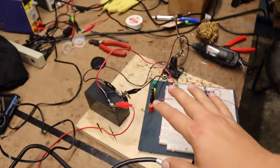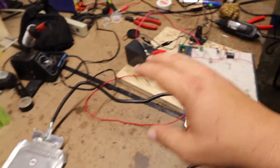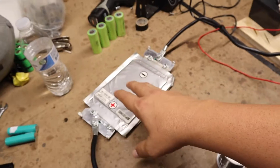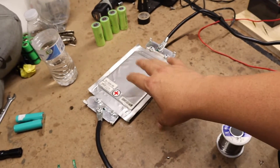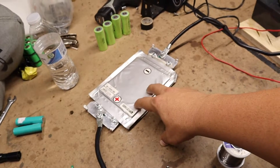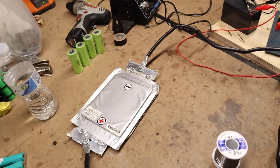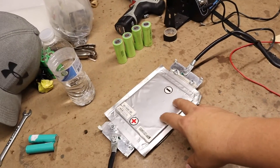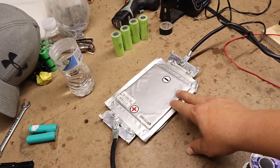This is the whole project right here and like I said I'm going to do a step-by-step tutorial on how to make this. Now we are using this battery for just one reason — it's something we have available, but most guys out there are actually using 12-volt lead acid batteries. We are estimating that we're probably outputting close to 400 amps out of these.